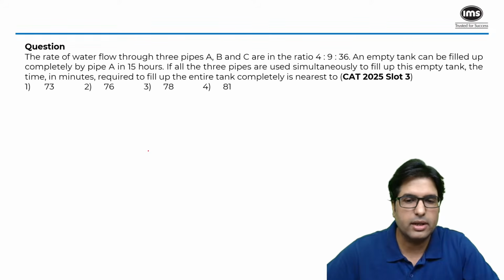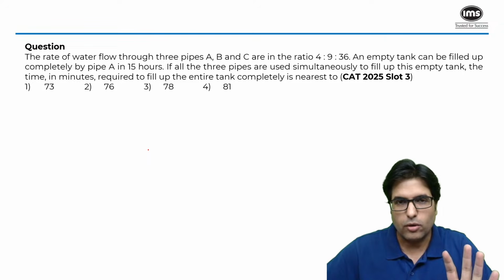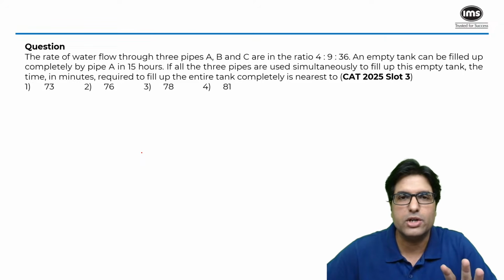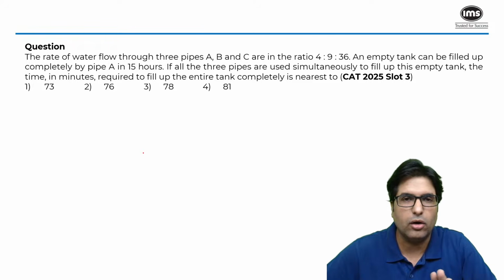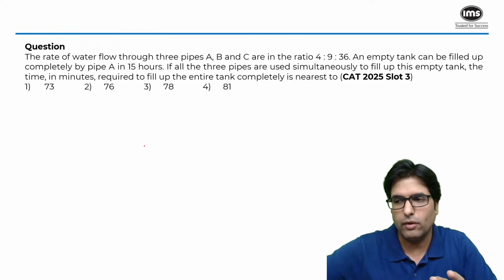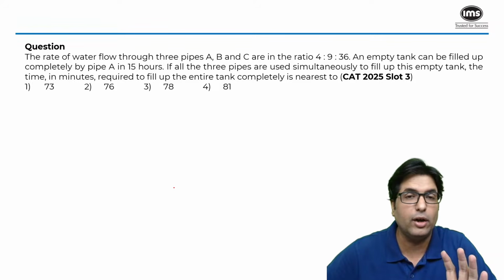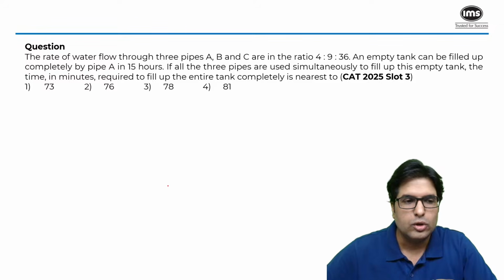Let's start with this question from CAT 25 slot 3. So just observe this and develop the skill of deciding whether this is a question of type A, type B, or type C. Type A typically would mean you would attempt this question right now. Abhi karo. You will want to do it right now, straight away. Type B would typically mean that you will want to mark it for review and come back later. And type C would mean you will probably not solve it unless you've solved all the A type and B types.